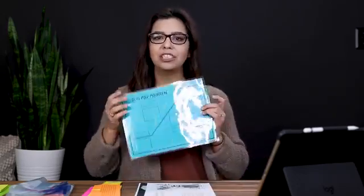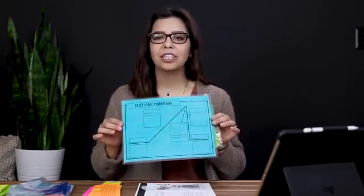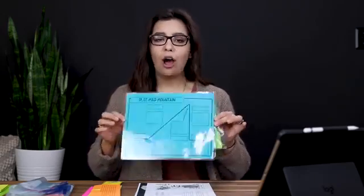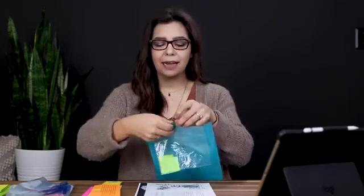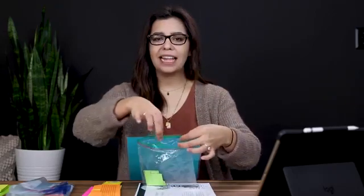But let's talk about how to set up the activity. So the first thing I would do is just take a graphic organizer. Any graphic organizer, you can place boxes in that graphic organizer. I used PowerPoint to create this. It was pretty simple for the most part. And all I did, on the very back, just to maintain my materials for this, is I had a little Ziploc bag. Now the trick is on that little Ziploc bag, you'll want to have it open and then staple it so that the Ziploc bag is stuck onto the actual organizer. And once you have that, you can place all of your cards on the inside.